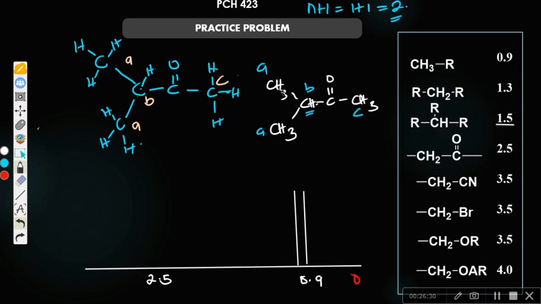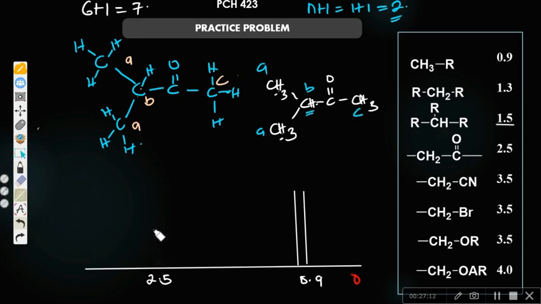Now, listen. If you look at this very well, you agree with me that this CH has just one proton. So the signal you are going to see there will be very, very small. Are you getting it? But there will be plenty of signals. Why? Because of this splitting. If you look at this carbon here, with this proton here, the neighboring carbons, this one has 3 and this one has 3. We are looking at the neighboring carbons to determine the multiplicity. So 3 plus 3 makes 6. And by the rule, 6 plus 1 gives us 7. So we are expected to have 7 signals.